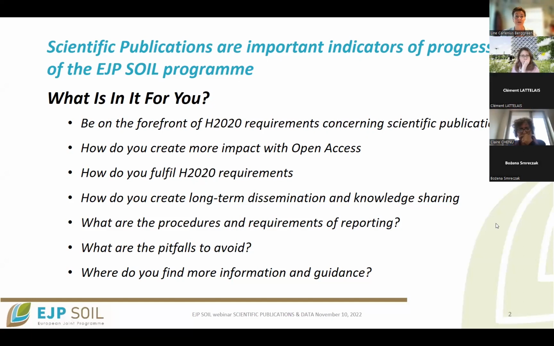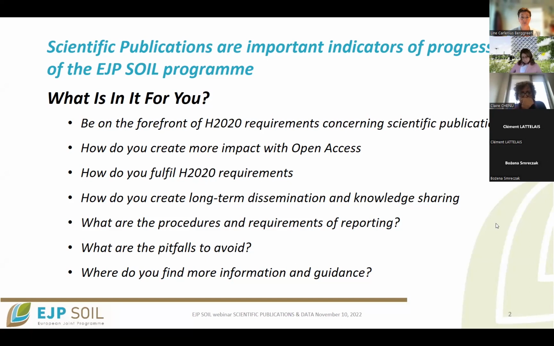What is in it for you? Apart from knowing that scientific publications are really important indicators of progress of the EJP soil program, it's a very important dissemination and exploitation tool. Then, as mentioned on the website and in the invitation, this is for you to be at the forefront of the requirements from H2020.